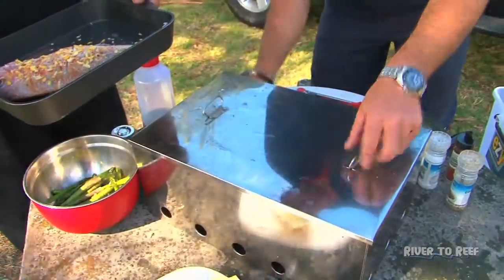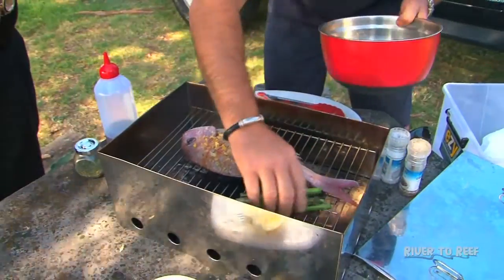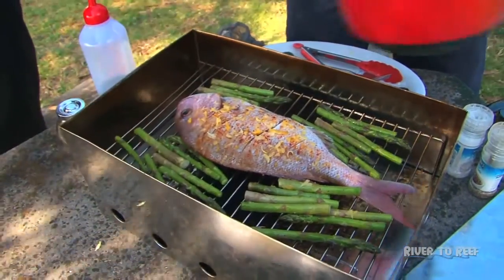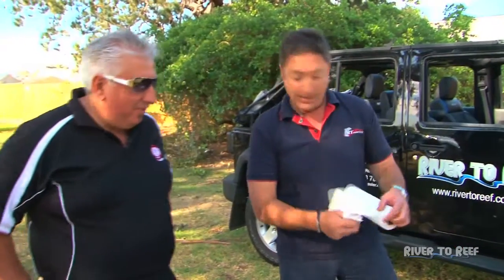We should have this happening right about now. Pull it off — have a look at that. It's smoking away. Let's put the baby on there, and let's get our asparagus on as well. If this comes out half as good as I think it will, you'll be very impressed. Get the rest of the oil on there, then lid on — make sure it's sealed. It's obviously a cheap one, but you can get it from anywhere. There are better ones, but one thing I like about this one: it's portable — we can take it wherever we go, cook wherever it's safe, and the food is clean, healthy, and tasty. I reckon 20 minutes, but we'll check it after about 10.